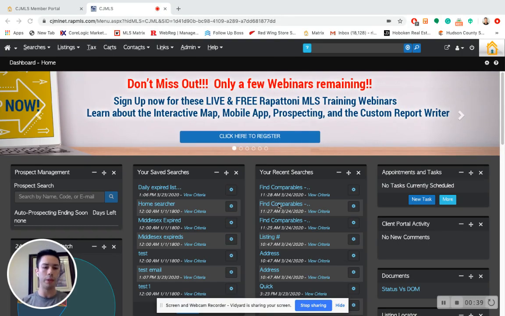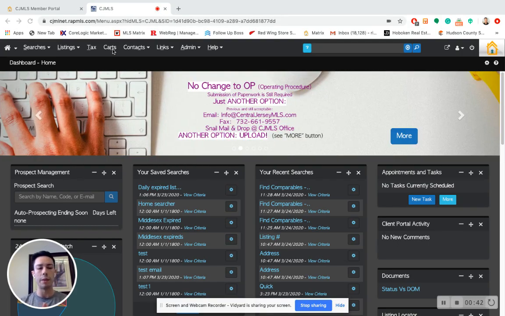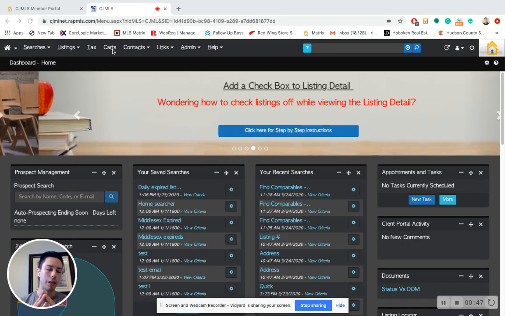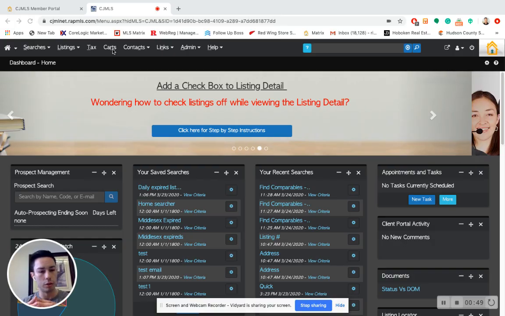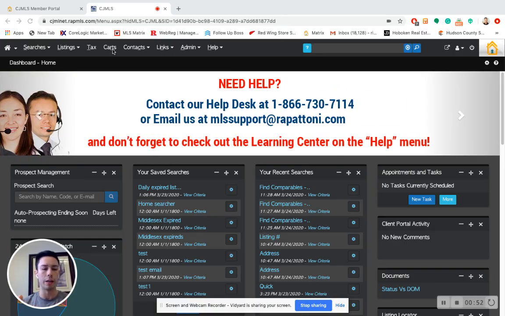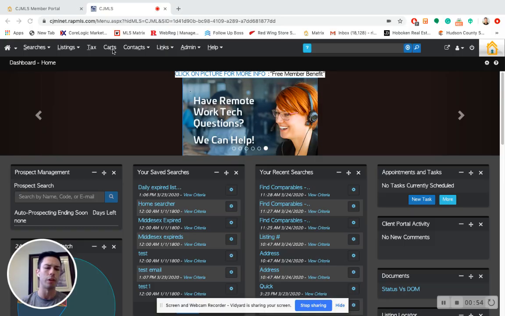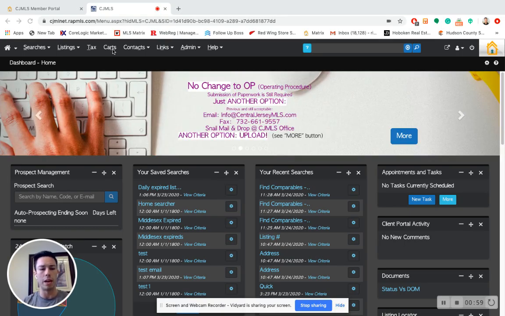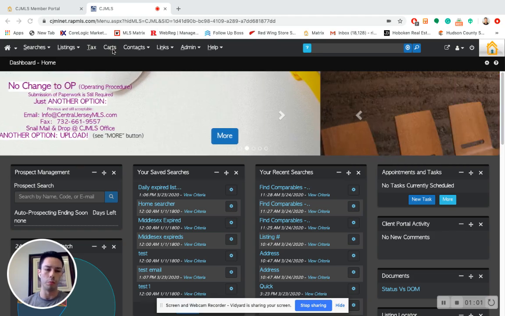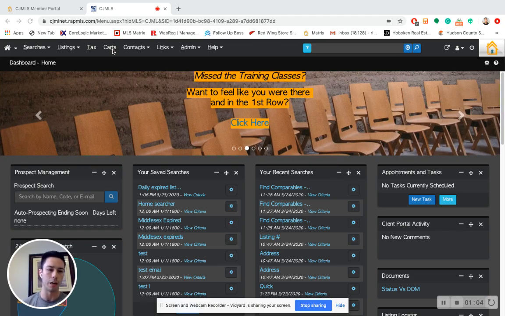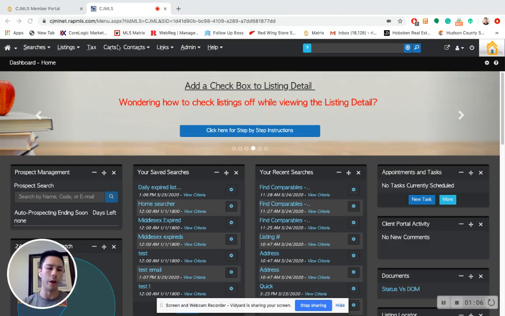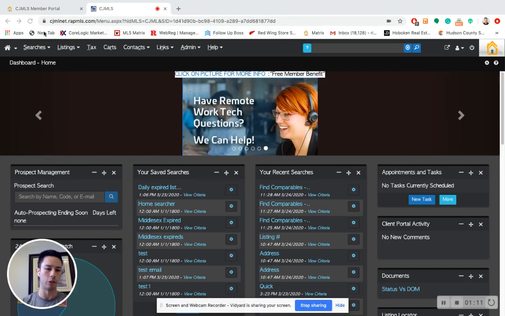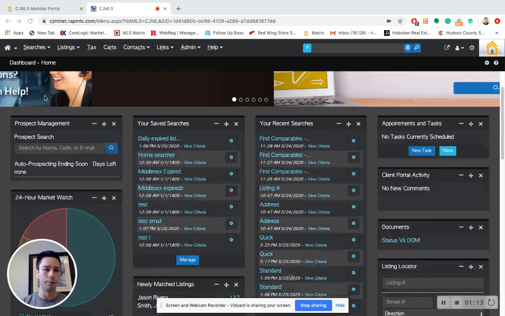So that being said, for this first example, we're going to assume that you have a property in mind that you're already looking to get a comparative market analysis for. Let's say you're making a CMA for a buyer, like you want to just get them comps. Most people aren't going to make a CMA necessarily before you submit an offer. You probably just send comps to your clients. But we'll go over that way first, and then we can go about how we would actually create a CMA for your seller as well. So this is just a buyer example.